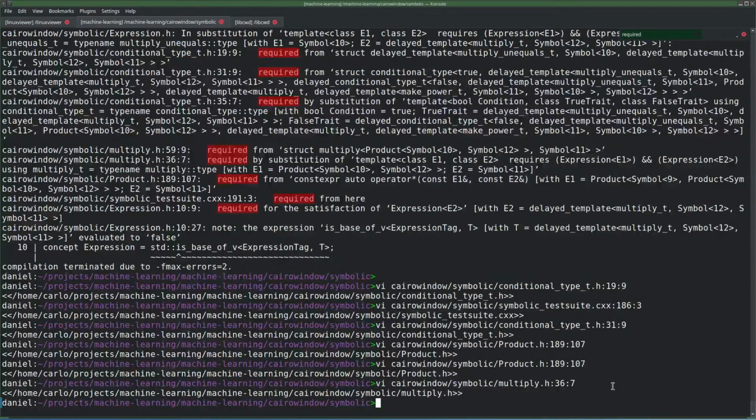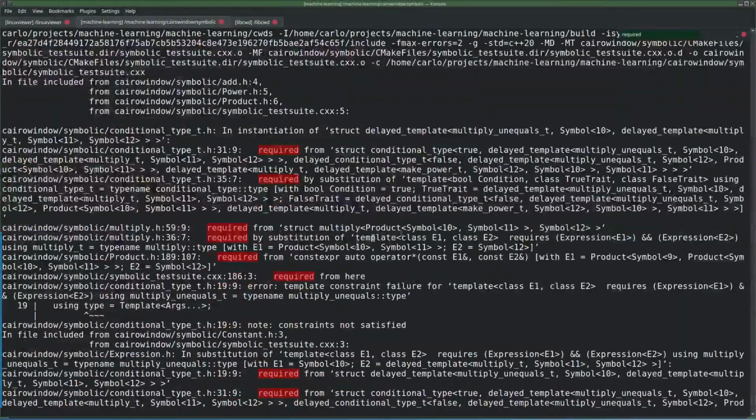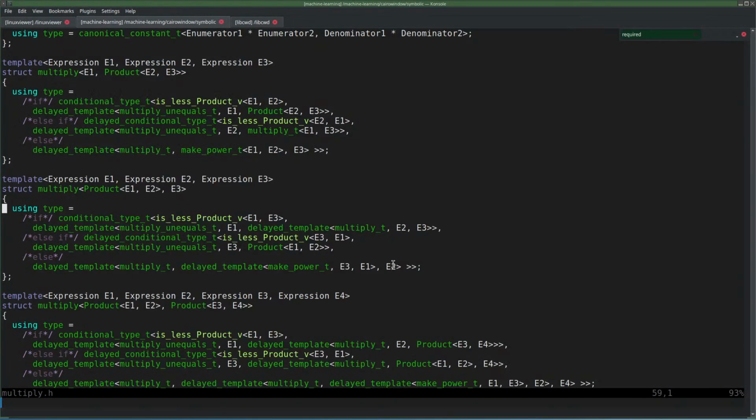I'm gonna just look hard. It's 36, not the one. So that one. So that's correct. It uses the correct specialization where the first argument is a product and the second one is a symbol. We now know, but not a product.